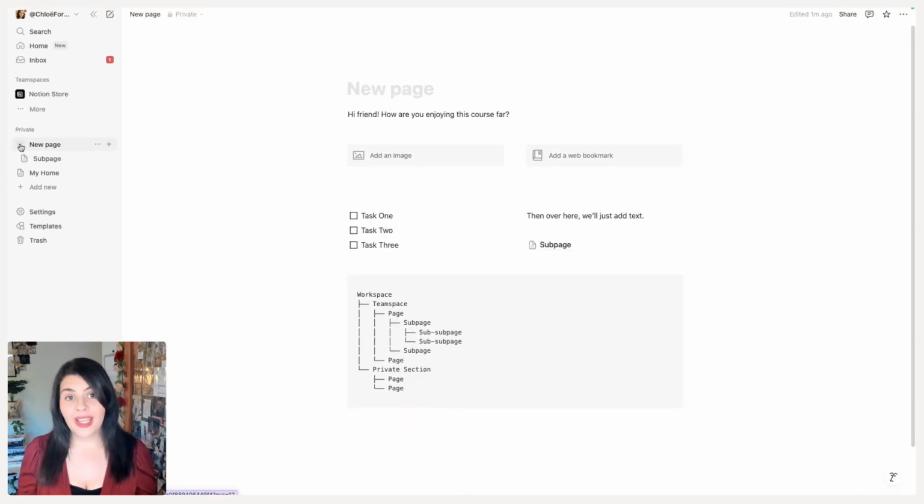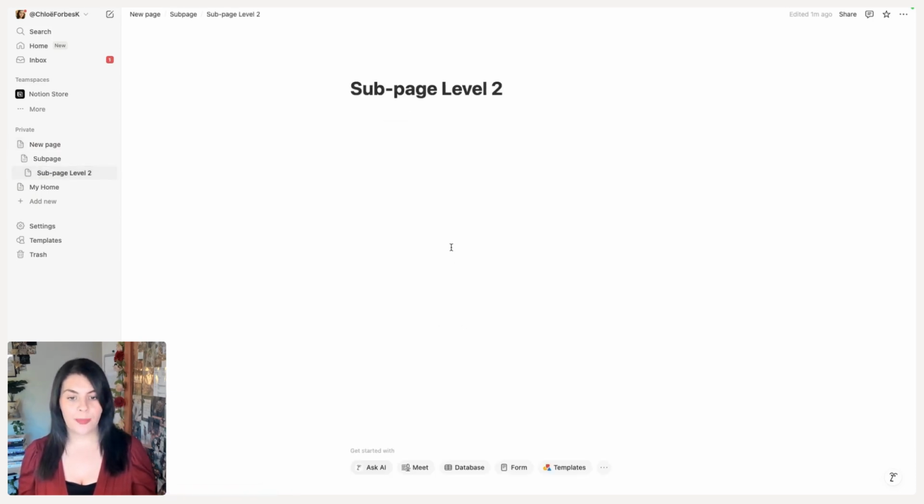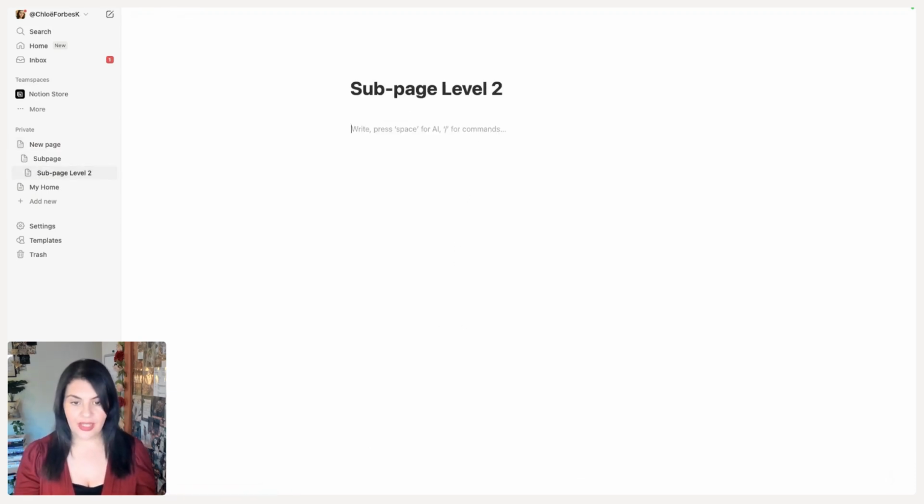And then the final way that we can locate our content is by using a breadcrumb block, which works the exact same way as the navigation. If we go into subpage level 2, we can just click into the page, type /breadcrumb, hit enter, and that's going to add a navigation menu to this page. So maybe we have a long page and we want to add this to the bottom to help us easily get back to the parent page.